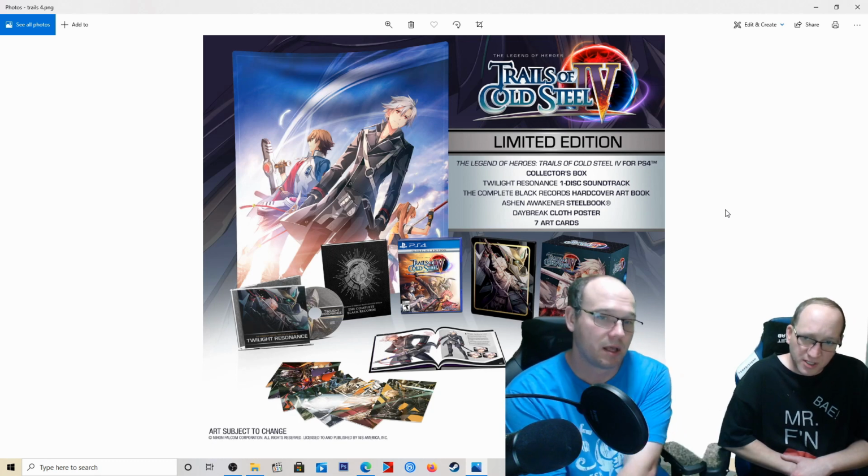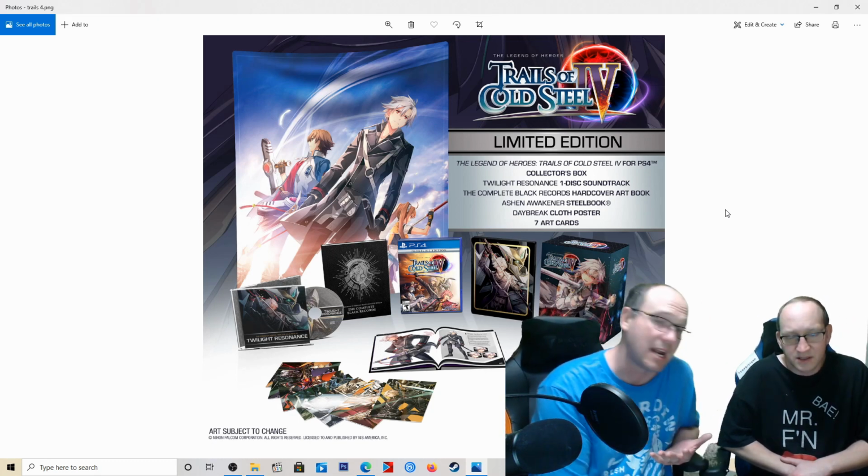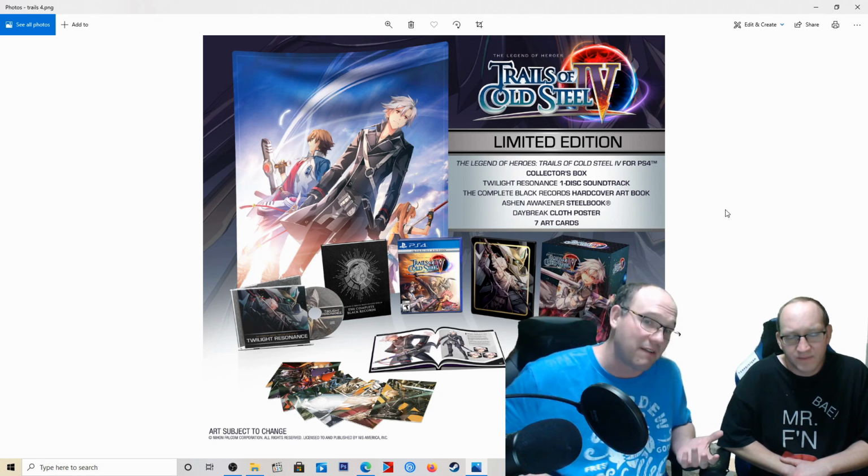And you're getting the steelbook in this. Yep. That's a good $10 steelbook. Yeah, it's a cool steelbook. So that's going to put me right up to that $79.99 price point. I like the fact that I have the physical CD, so if I want to bring it on a long drive, I have that with me.